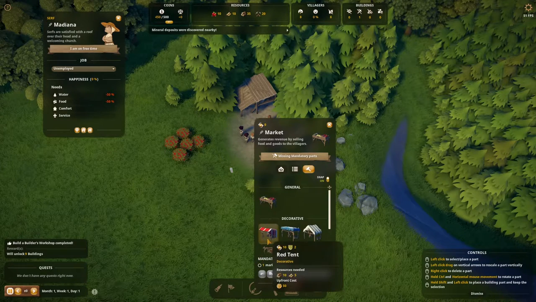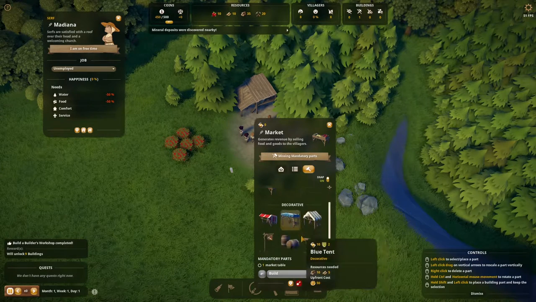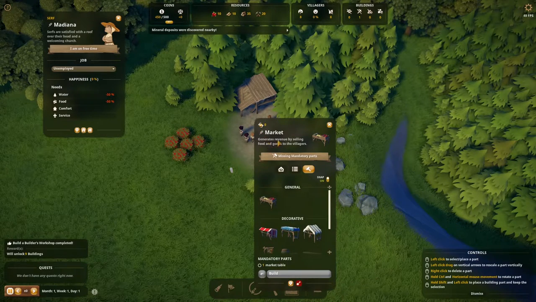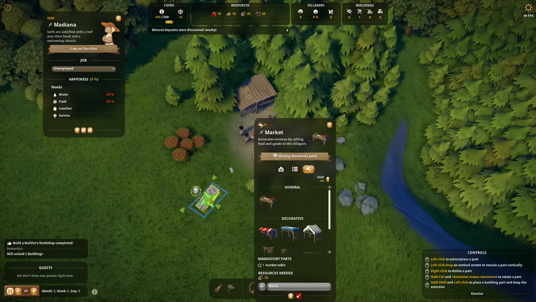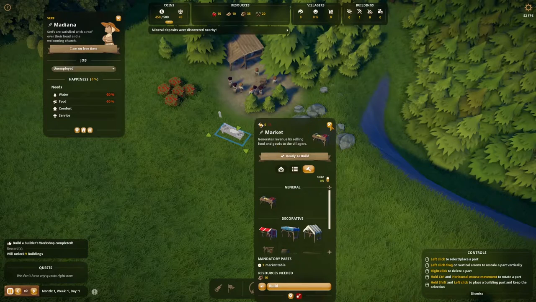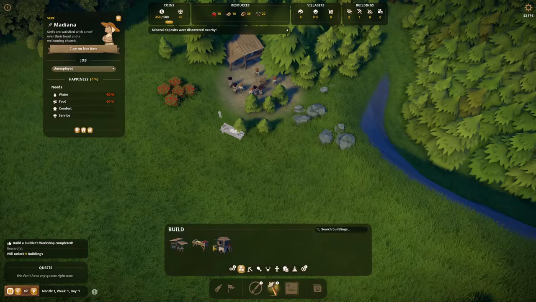General food selling, decorative, loot tent, greet tent, food stall sign, barrels, bench, fence. What? By selling food and goods to the villagers. Missing mandatory parts. Food start. What? I'm so confused. I believe I... What? So I put this down here? So far so good, I guess.